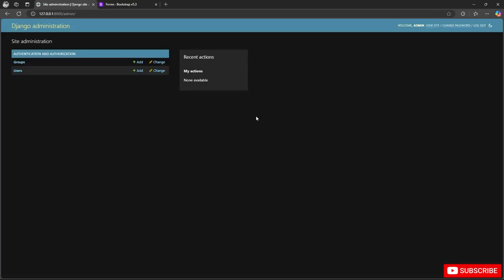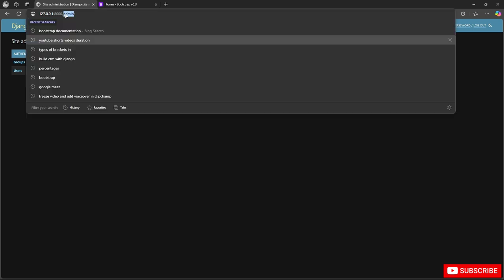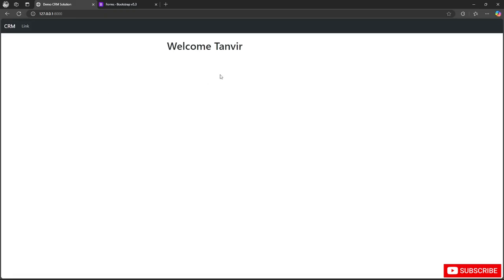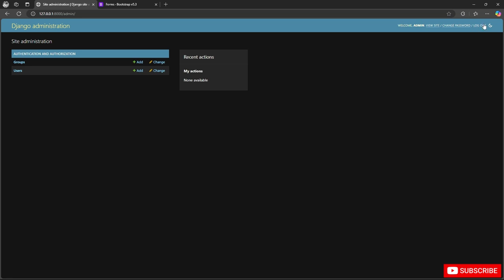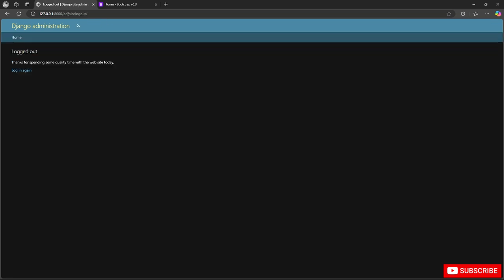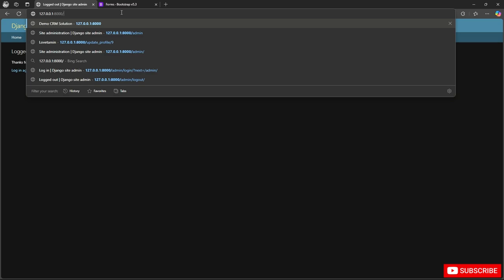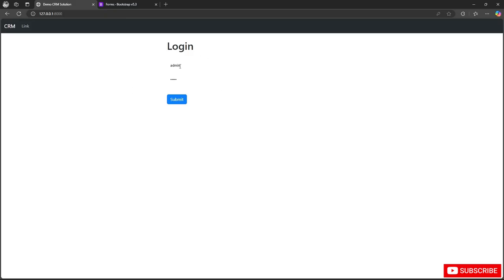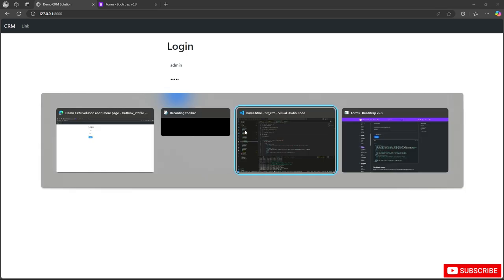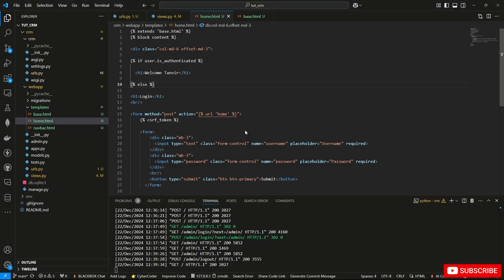Great. Let's log in now and then go to our home page and check if the welcome Tanvir text is showing or not. Wow. We are seeing the welcome Tanvir text on our home page. Great. Our initial login logic implementation has been successful. Now if we want to access the admin panel, we will see that we have entered the admin panel, because Django knows that we are already logged in. And we will log out from the admin panel and then go back to the home page and check whether our login form is showing on the home page or not. Wow, look, the login form is now showing on the home page. Because according to logic, the login form is supposed to be shown on the home page.